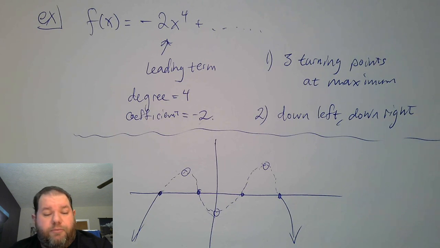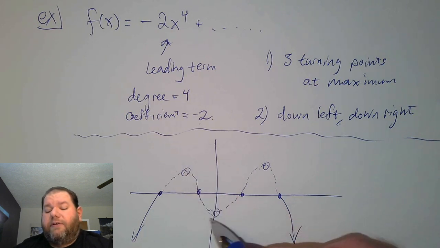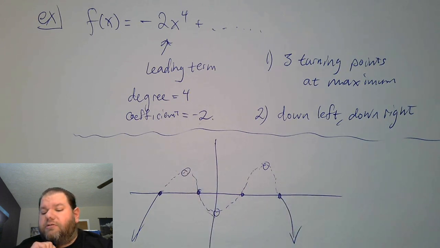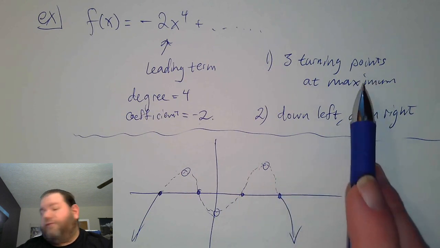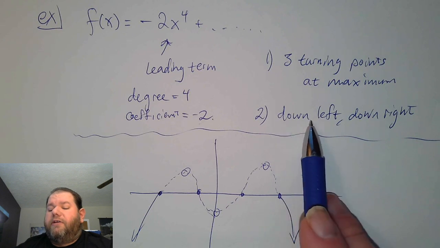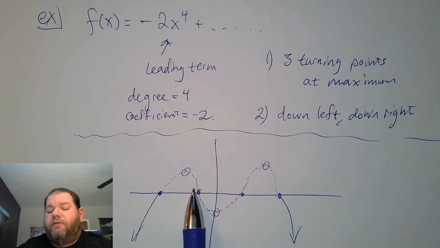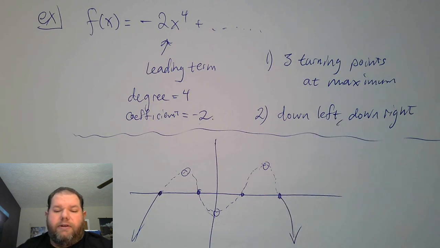Yeah, that's just points where it changed directions. So we can say the graph is increasing, decreasing, increasing, decreasing. But 3 different times it changes direction. So it may look something like this, but all that we can determine from the leading term is that there's 3 turning points at most, which we've identified as possible here. After it gets done with the intercepts, because we have 4 x-intercepts at most, it does continue down to the left and down to the right.